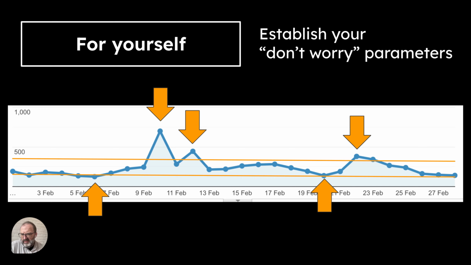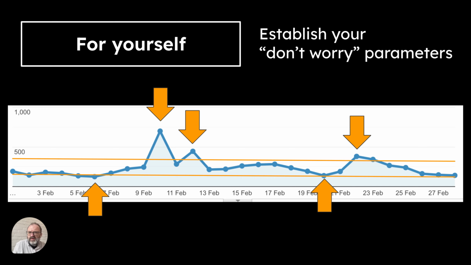And that's great. Having a dashboard is really good, and observing your data over time is very good. But another factor in making data manageable is to not spend too much time in the details. A good principle for that is to establish your parameters from which you do not have to think about things. I've been calling it your don't worry parameters.